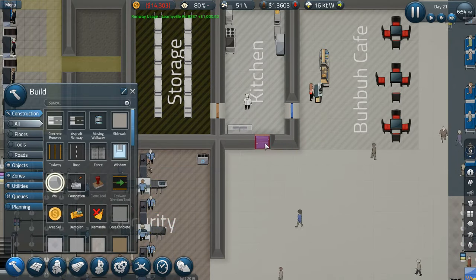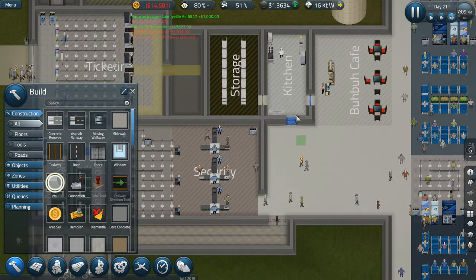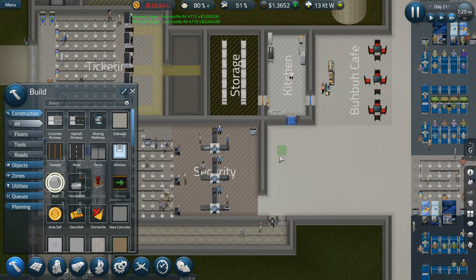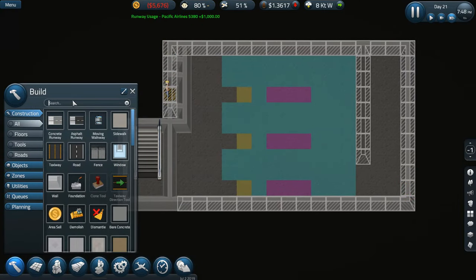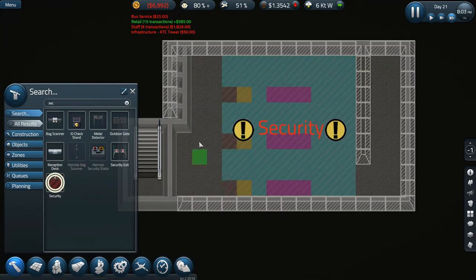And I need to get... Come on. I need to get that piece of wall in there. Seriously, what is taking you so long to do this? Good lord. Okay. So, security zone is going to go there.